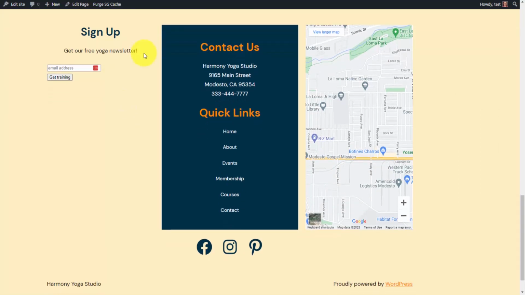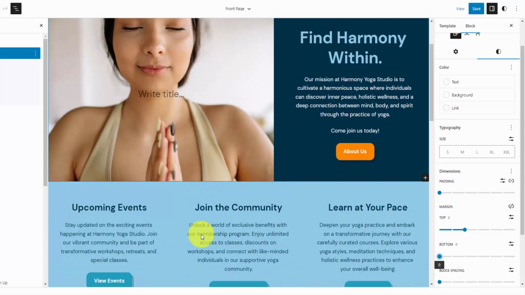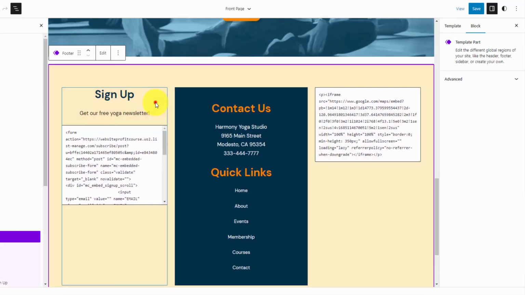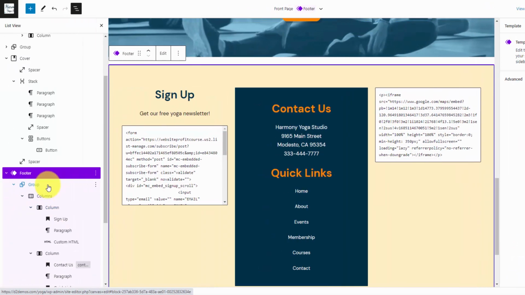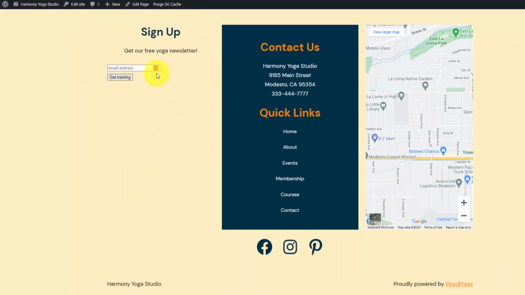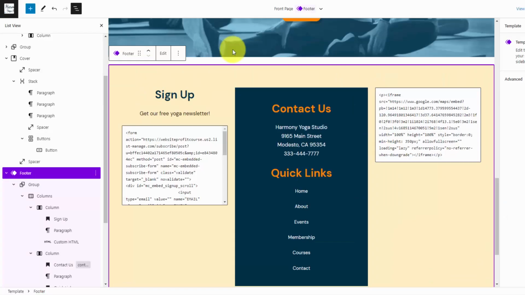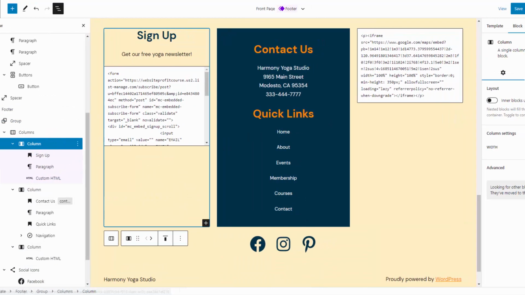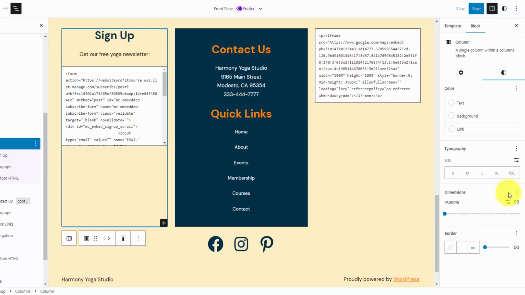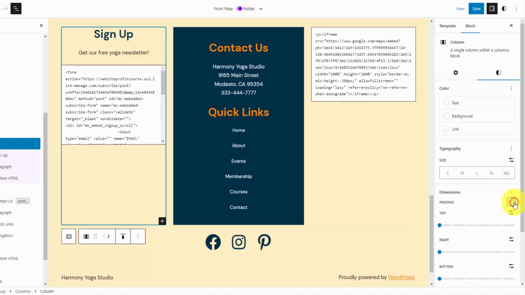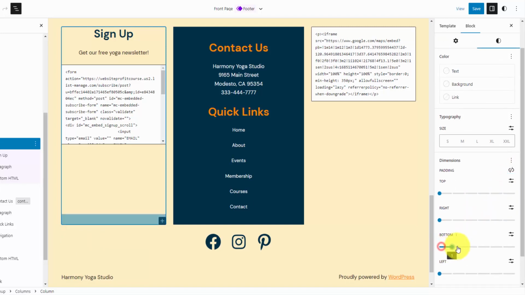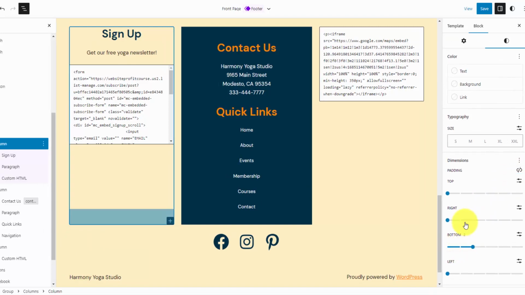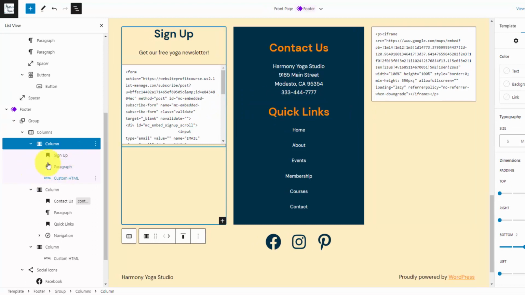So let me go into the footer area. And what I'm going to do here is add a little bit of padding to the bottom of the first column, because when this drops down on mobile, it looks like this form is a little bit too close to this blue background. So let me go into this first column, and I'm going to add a padding bottom to this. I can first unlink the sides, and I'm going to make the padding bottom 2. Now I also want to get rid of this space in between the columns.